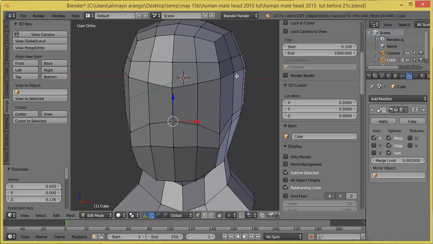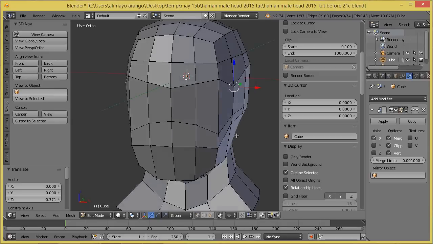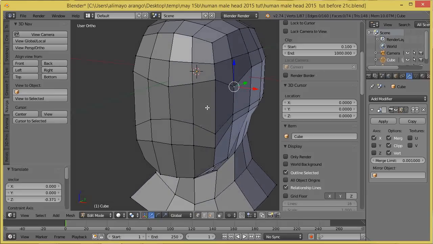Anyway, with vertex select on, we're going to select this vertex right here and push this down. We kind of want this area to look like glasses or visors. This reminds me of the old G.I. Joe figure Snake Eyes. You kind of want it like that. Okay, with that clipping turned on, and with this sunglass-like shape here, you want to go to face select.